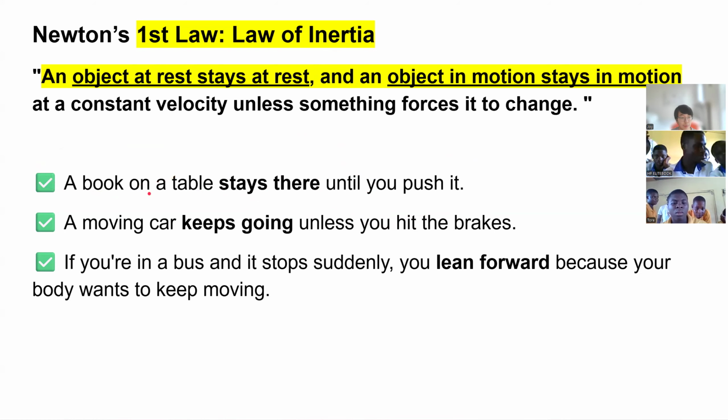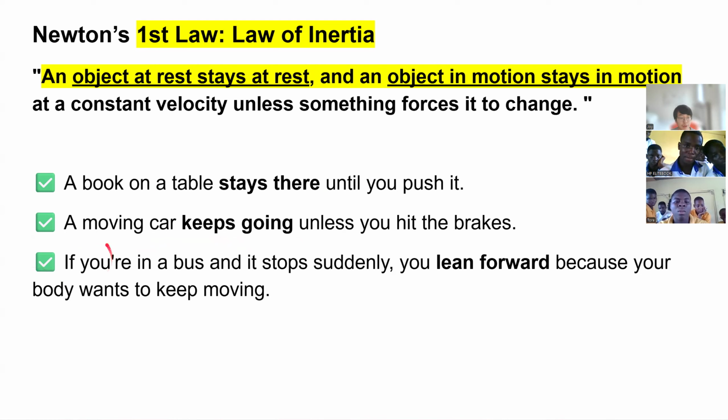The book was already at rest, so it will stay at rest unless something acts upon it, like a force pushing the book. Another example is a moving car keeps going unless you hit the brakes. A moving car is already in motion and it will stay in motion until you hit the brakes or eventually stop by friction.